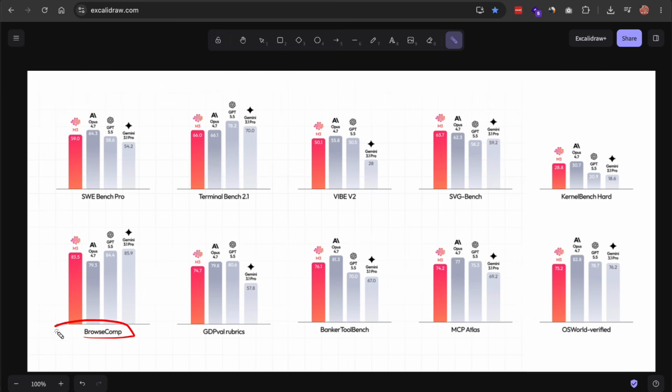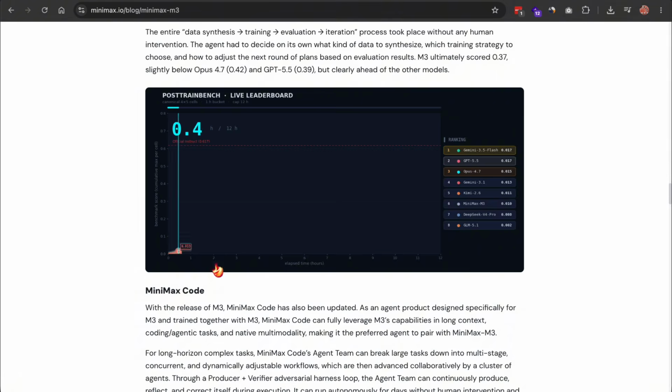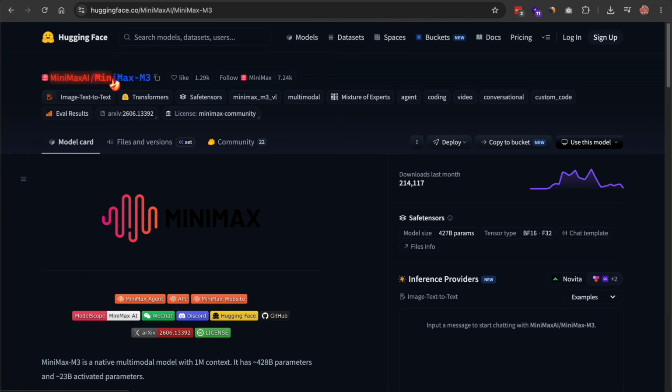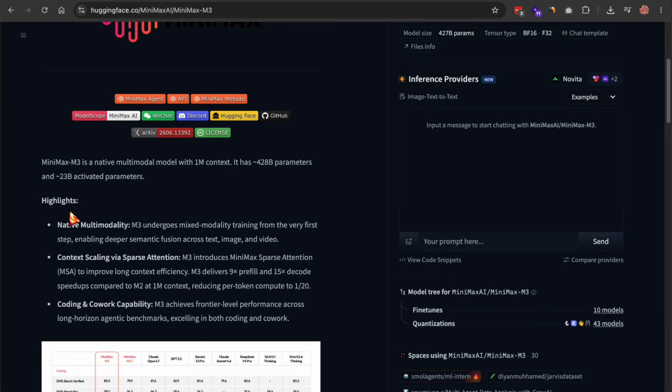I take vendor benchmarks with some caution, since a lot of these were run on Minimax's own setup, but even the independent scoring from Artificial Analysis lands it well above the average open weight model. The other headline is the model is open weight, so you can download it and run it yourself if you have the hardware, though for most people, the hosted route is easier.